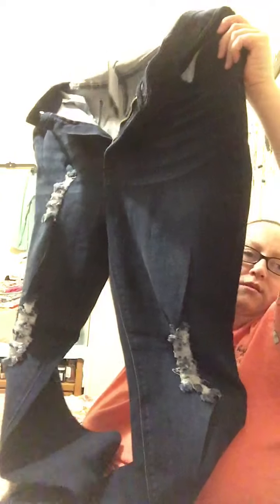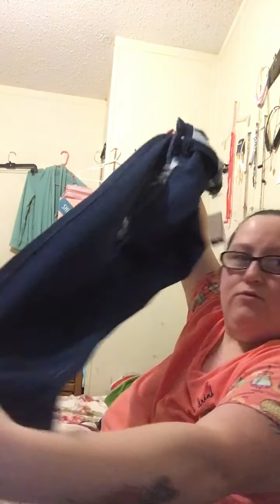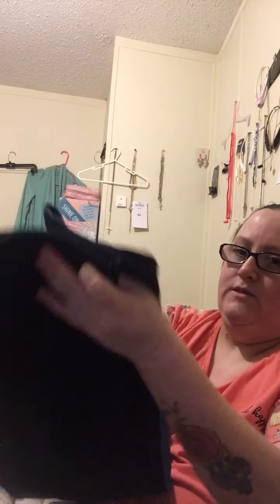Okay, these jeans are called the On a Wave, Wave Two Jeans in size 18. I should have sized down two sizes because these are really long on me and really big. You can see they're distressed. Let's see the other leg — I like this. They're really stretchy. Next time I'll go down two sizes. This is the back, and at the bottom they're made like this, with fringe. They're too long for me because I'm short — I'm going to have to roll them up. This is how much I'd probably need to roll them up.